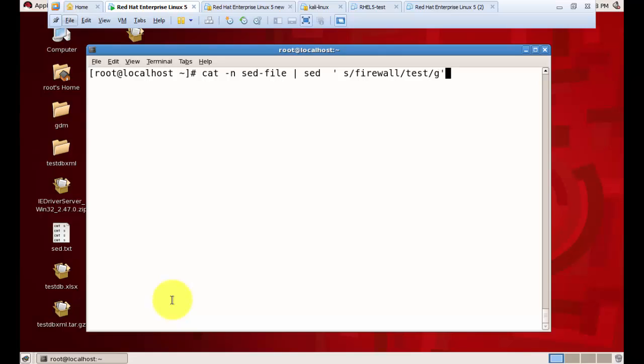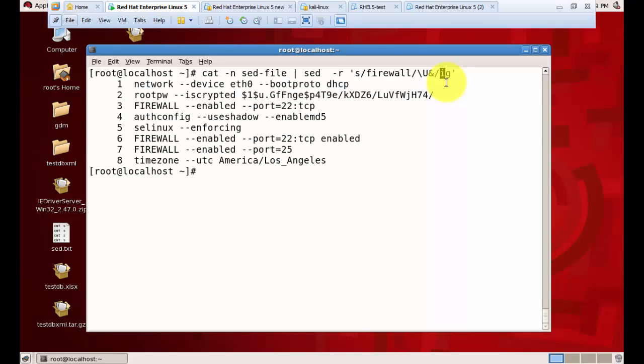Same thing, if you want to change the case, I mean make it uppercase, then you can use backslash u. For everything you want, instead of only g, we have to use ig. So the seventh line is printed, and the seventh line also became capital letters. Like this we can make changes to the case of the word.